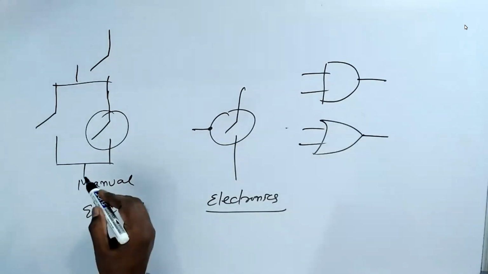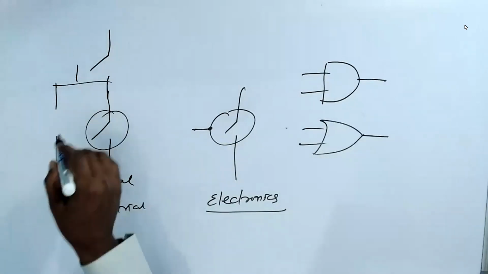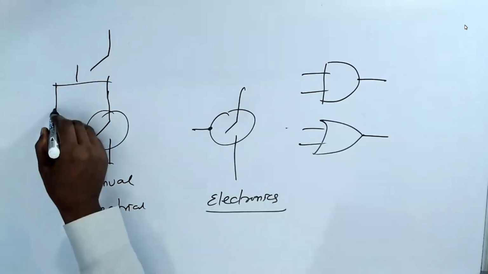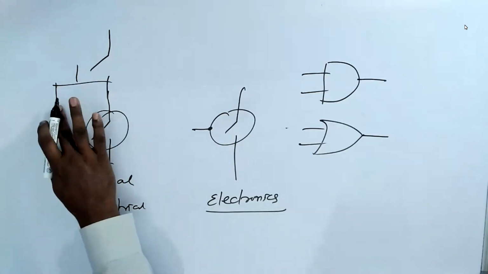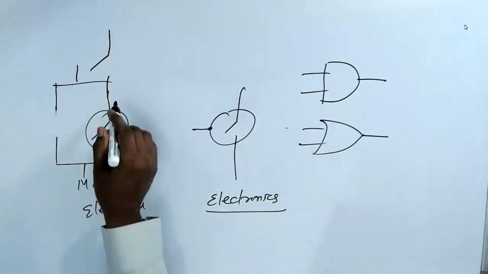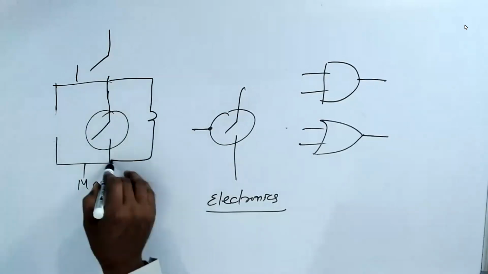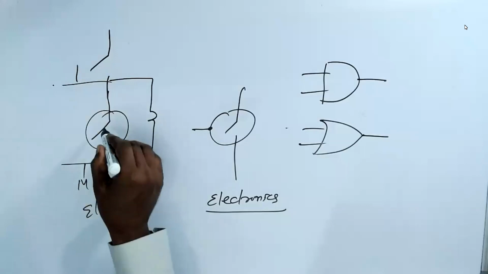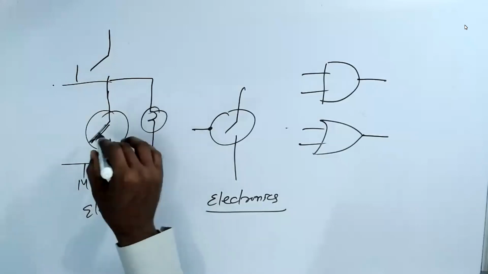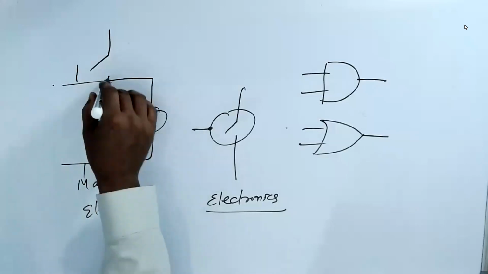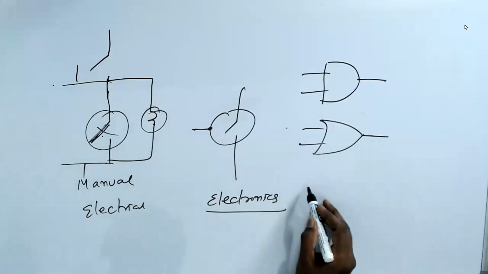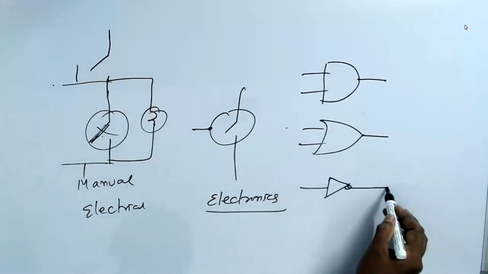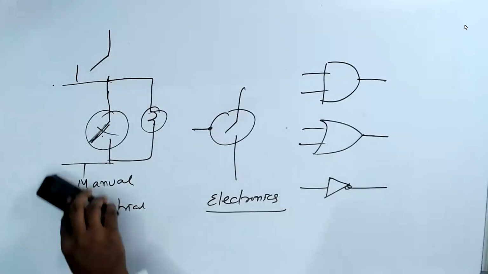And here we connect a short circuit. For example, I connect a switch in parallel. When the switch is off, the bulb is on. When the switch is on, the bulb is off because of zero voltage. Here we call that a NOT gate. This is all we discussed. That is the 3 logic gates.